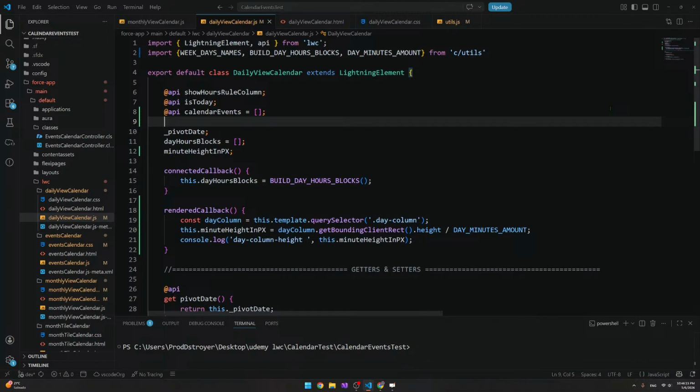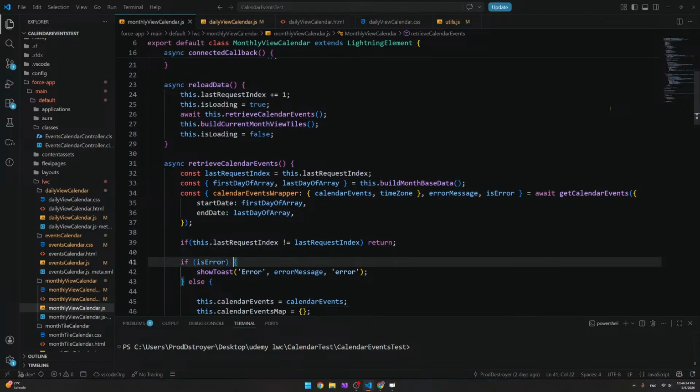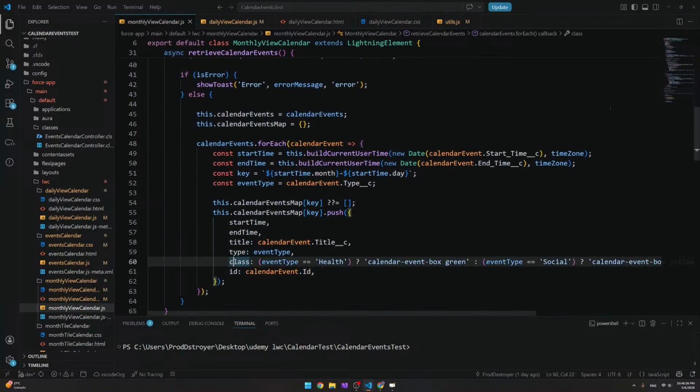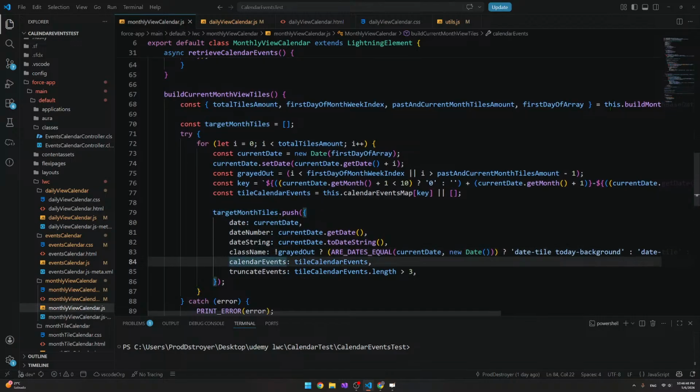So for the calendar events, you're gonna have to calculate the height of them. But we know that, based on monthly view calendar, our calendar events are gonna have these attributes, which are start time and end time. And those are going to be objects with a bunch of properties. Wait a minute.